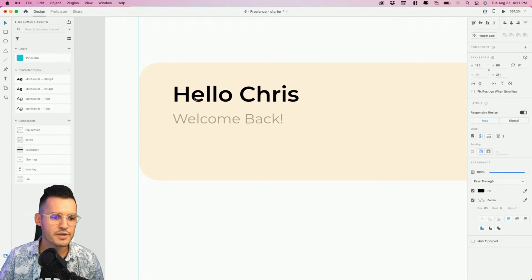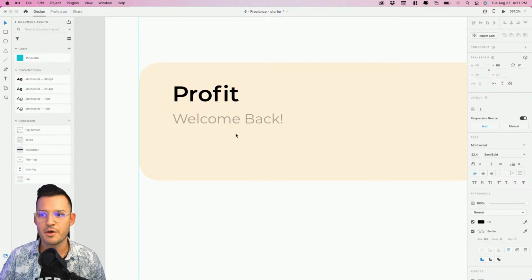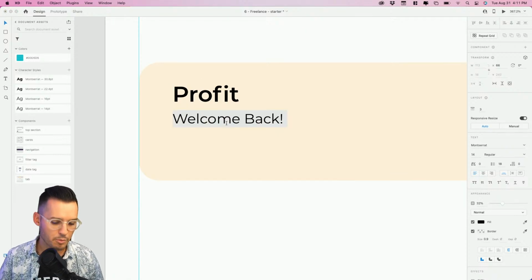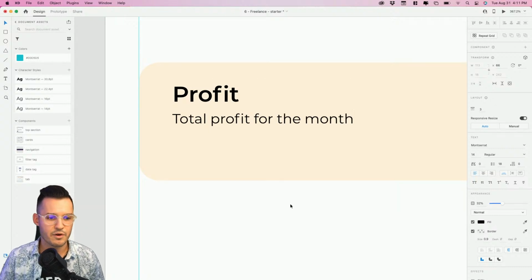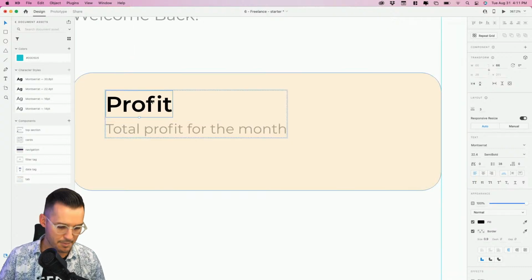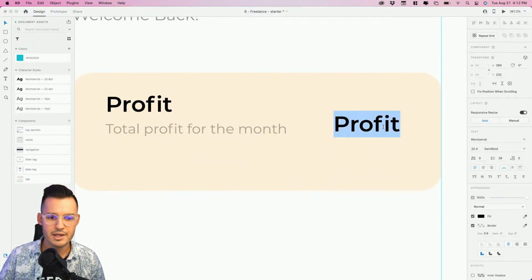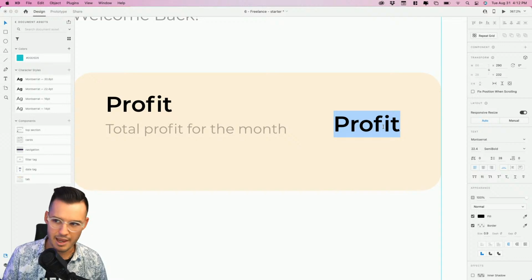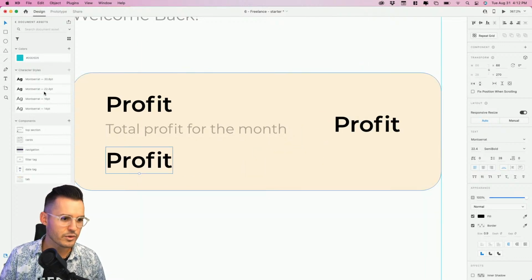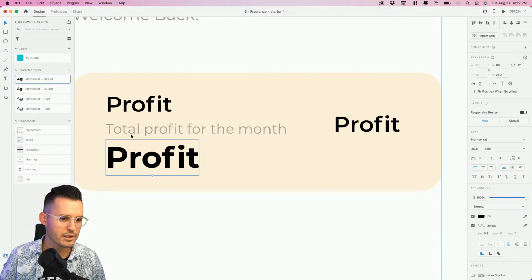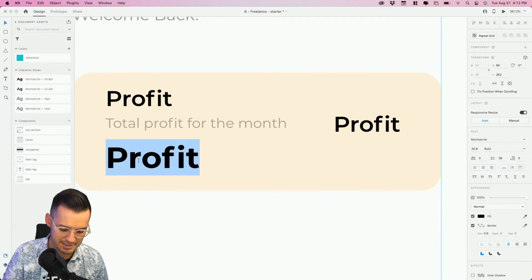All right, so why don't we move this up here? Let's put profit, okay, this month's profit, and we'll type a little helper text down here like total profit for the month. All right, and I'm gonna grab this same size text and just pull it out. Let's say something like, oh, we probably need another piece of text down here. And why don't we choose our big guy? Because profit is the most important thing. The number, that's the number we want people to see.